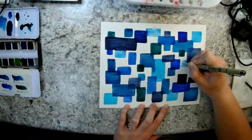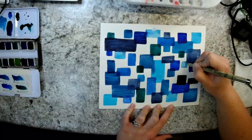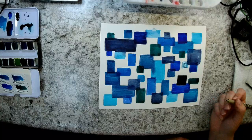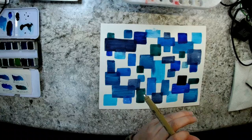Some of these I'm just going to outline, and then maybe I'll make a second outline. It doesn't have to be very fancy. Just go around. If you had a white gel pen, you could do white on some of the darker ones as well. I don't seem to have one that I can find real handy. Oh, I have a white chalk marker. Maybe I'll try that.